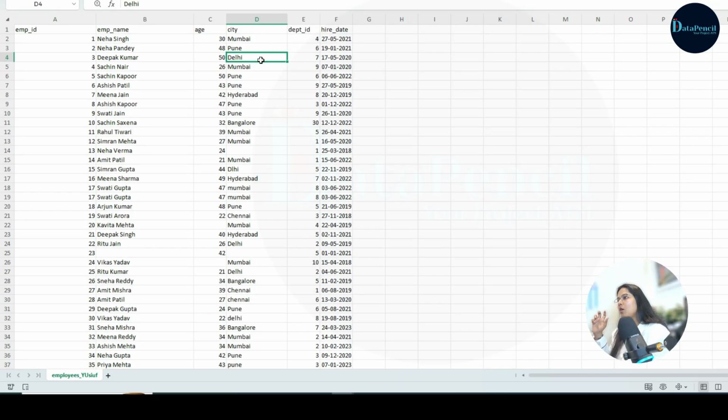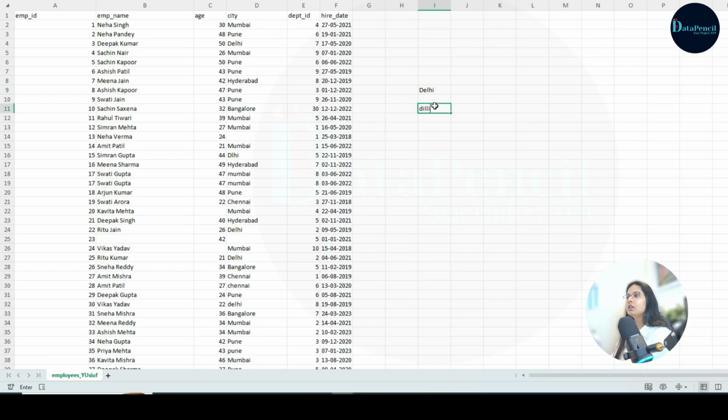In this city column, somewhere you will see Delhi, somewhere you will see Delhi written differently, somewhere you will see New Delhi, and somewhere you might see a spelling mistake like DLI. This is called text inconsistency, and we are going to deal with it.